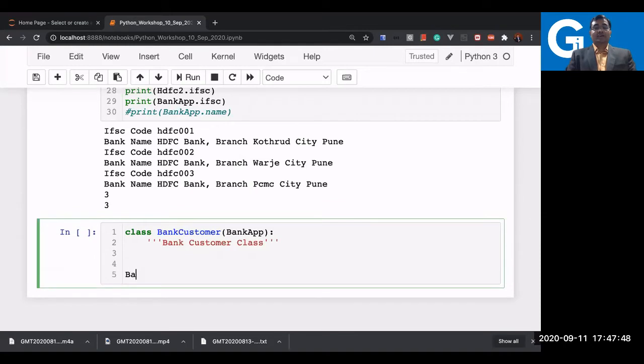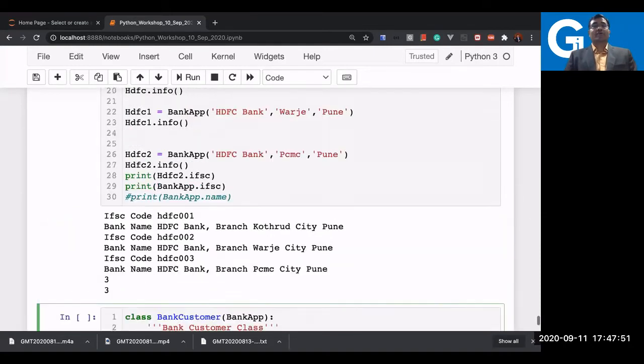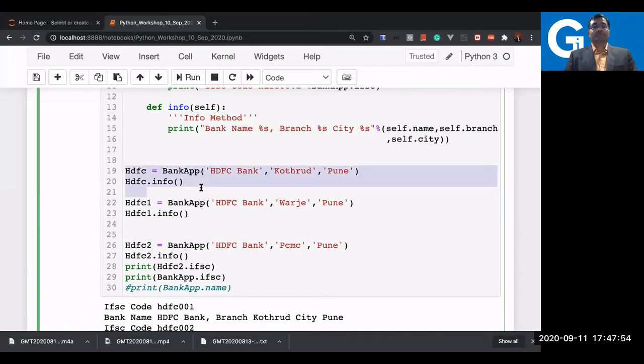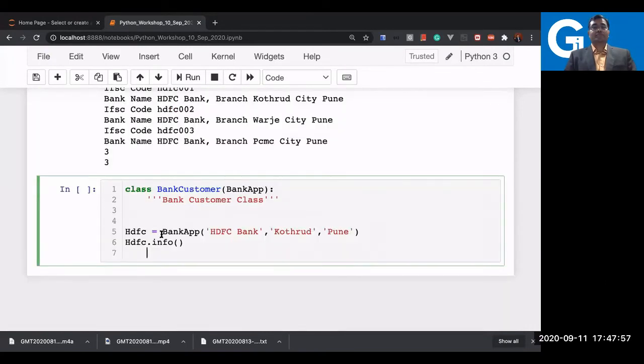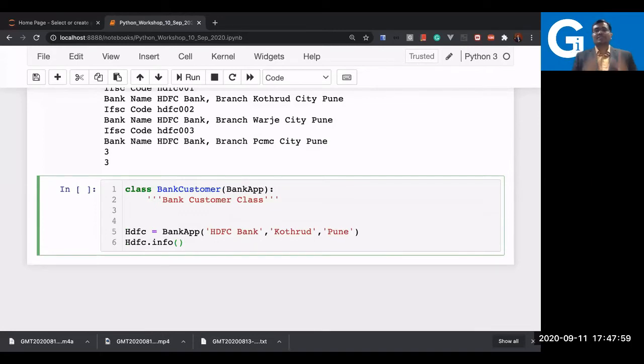So let us write another object here. I will just write one of this object, just to save time. And this time I'm testing whether I can create an object of this bank customer. So bank customer object. I should check whether it is going to work or not. Is the parent giving permission to access the attributes which are declared in the parent class? So is the child having the permission or not? Let us check.